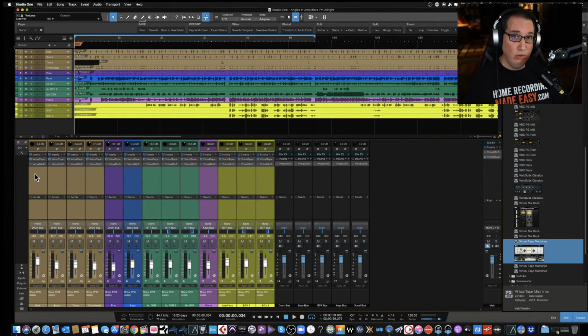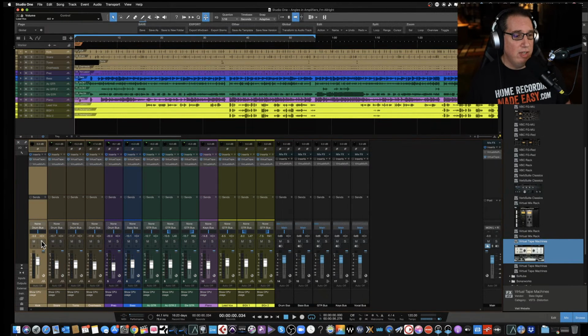Well, there's your EQ change before we even changed anything, okay? So that just shows you that just by running signal through tape, you can get a little bit more bottom end and a little bit smoother highs. It kind of evens things out a little bit, and it adds a little bit of compression as well, which we'll check on here in a second, okay?